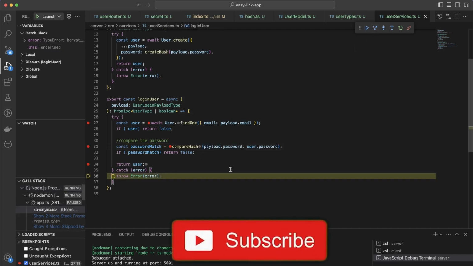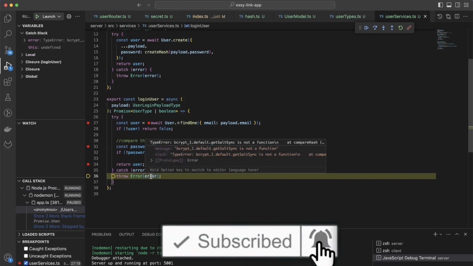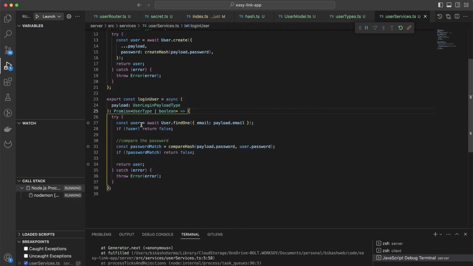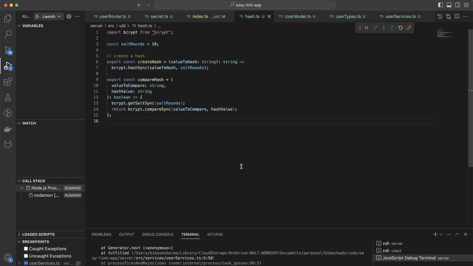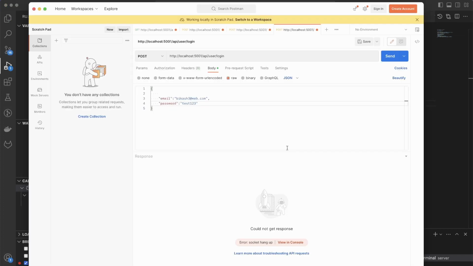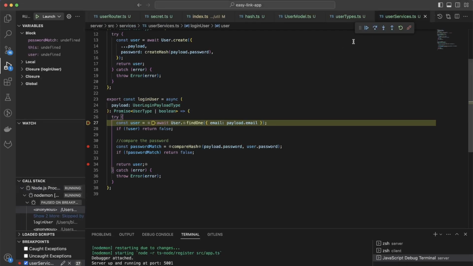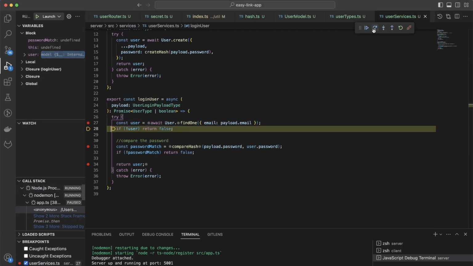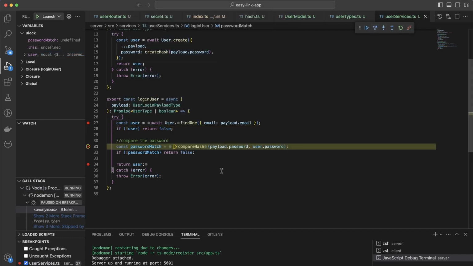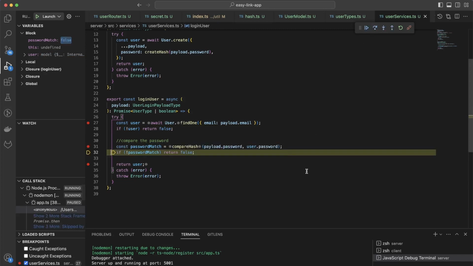So it's actually here in the error, and let's see what's the error. So it says bcrypt default getSalt is not a function. Okay, so we have an issue in Bcrypt, and this is the good thing about having a debugger. So I think it should be genSalt. Okay, let's try one more time. So let's hit here. That's good, we are there. And we have user, so this shouldn't run. So we are here. Okay, so I think this time it passes.